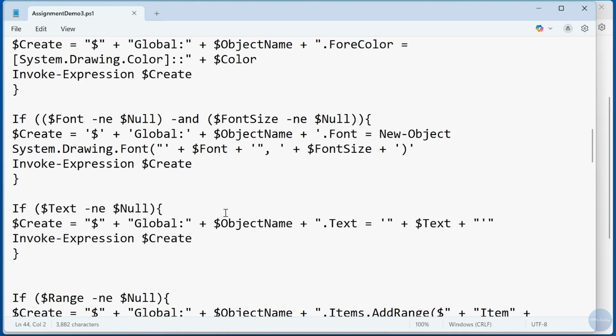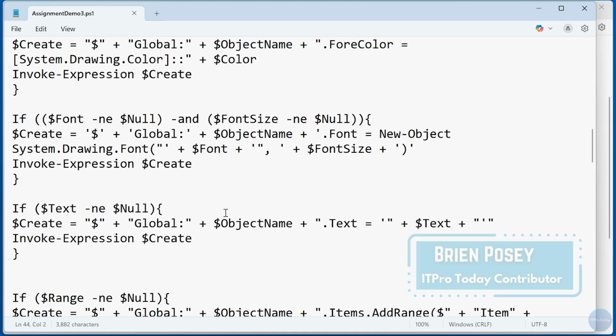As you saw in my demonstration script, I wasn't just using text fields, I was using other types of things like date pickers and combo boxes and things like that. And this one function was able to create the GUI objects for every bit of that. So that's just a technique that I've been playing around with regard to making my PowerShell scripts a bit more concise.